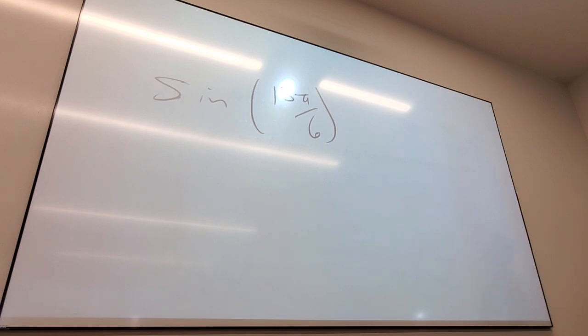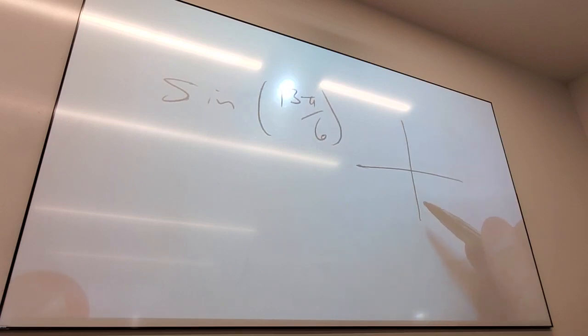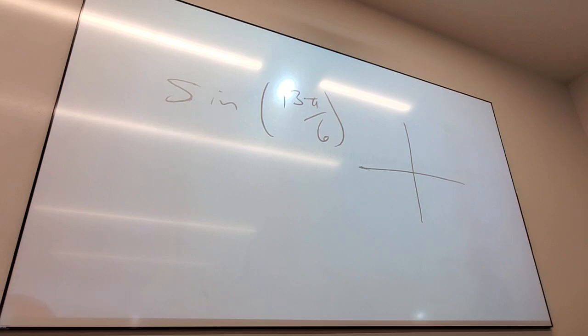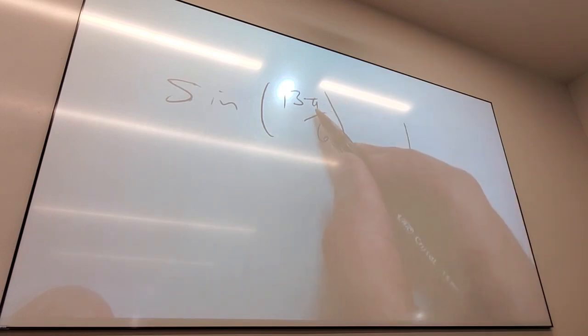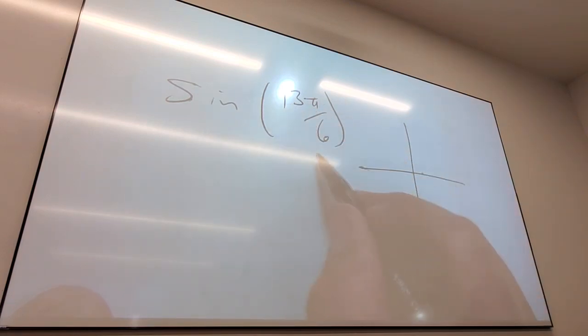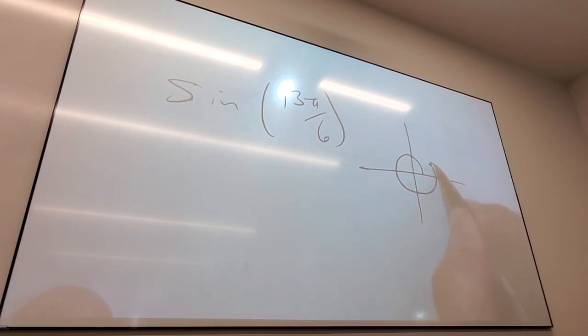Help me out. How would you figure that problem out? What would you do first? Yeah, find the reference angle. In fact, part of the question is really, where do you end up when you rotate by this much? If I spin around that much, where am I facing, right? Can anyone figure out where I'm going to end up? Yeah, because 2 pi would be 12 pi over 6. So I went 2 pi, a full rotation, and then a little bit extra, and like you said, I went pi over 6 extra.